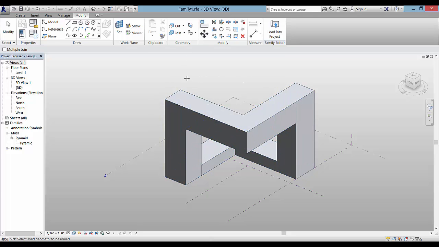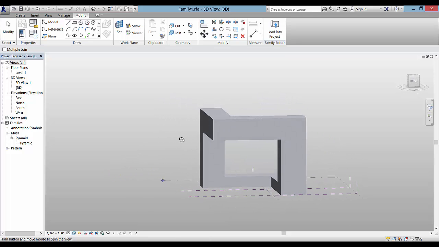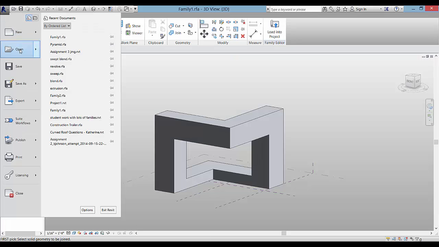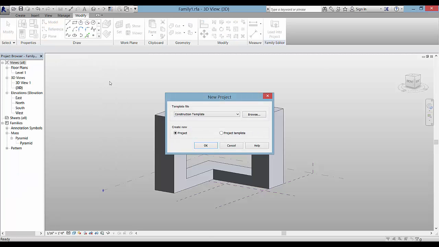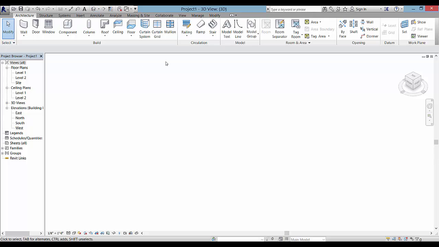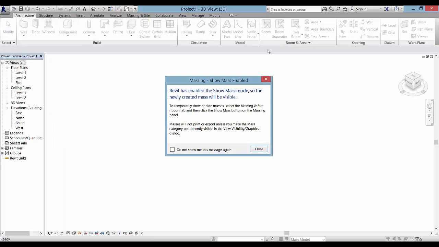Okay, so there are other ways of creating reference planes. So in this case, I could have created a reference plane that was at an angle to angle this back a little more, but I think that this is the basic form here. You can start a new Revit project and I'm using the architectural template here. And here's your control tab. Control tab will help you to tab back to your family file there and load it.